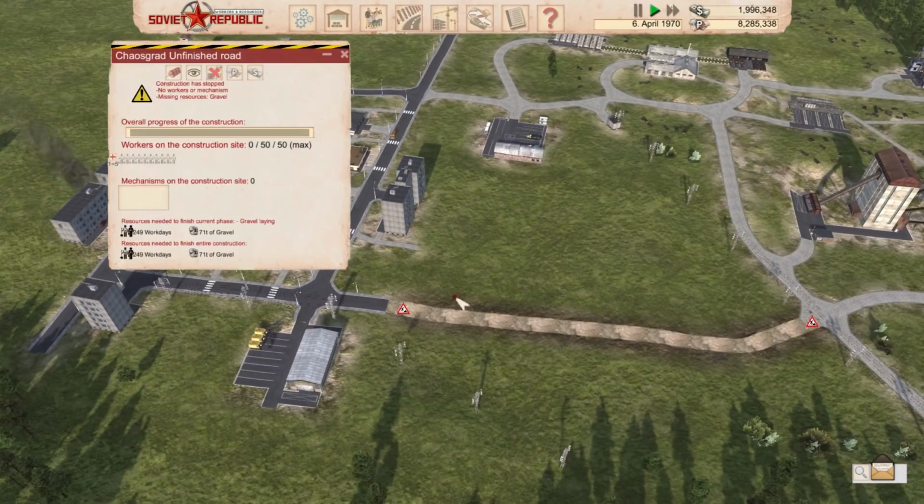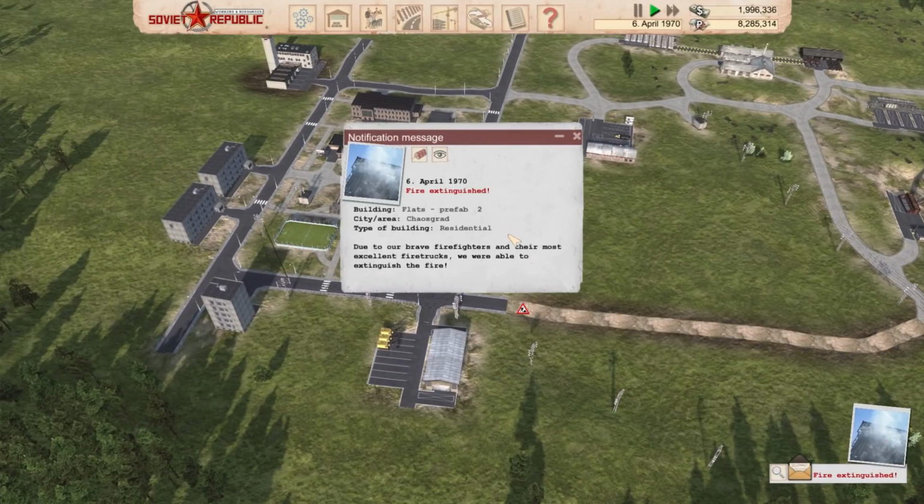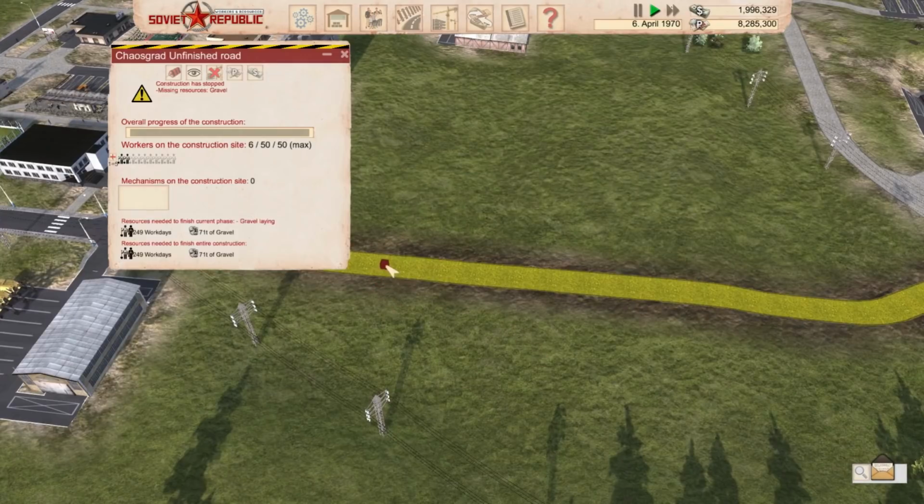The question that I'm wondering about, this is still not done anything. Do we need any mechanisms to construct this? I don't think so. Oh, fire extinguished! My goodness, due to our brave firefighters and their most excellent fire trucks, we were able to extinguish the fire. Oh, perfect. Okay, now things are underway here. We've got workers on site.